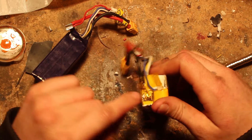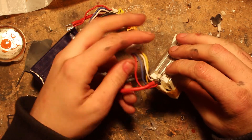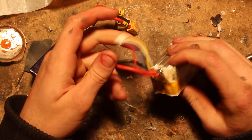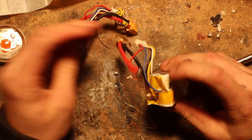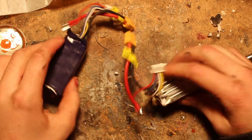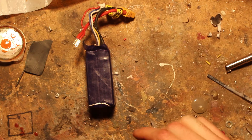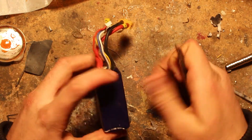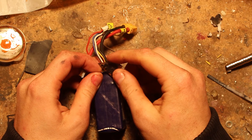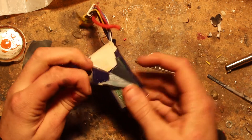Generally it's pretty easy to fix because the only tabs that rip out are the major positive or negative ones. If you pull it by the wires they tend to break the balance leads rather than rip the tabs off. On this pair, it's both the positive sides, which should make our job easy. The first thing to do - already done on this one - is get a Stanley knife blade and extremely carefully cut all the insulation off the battery.